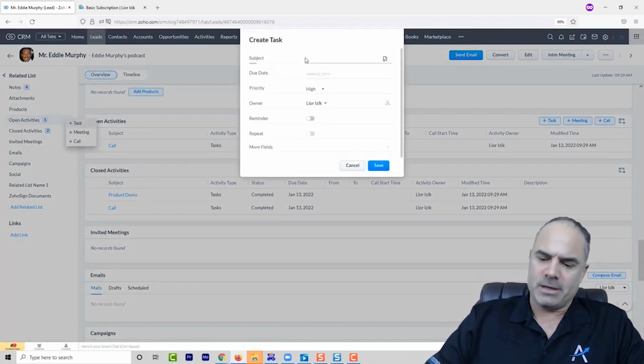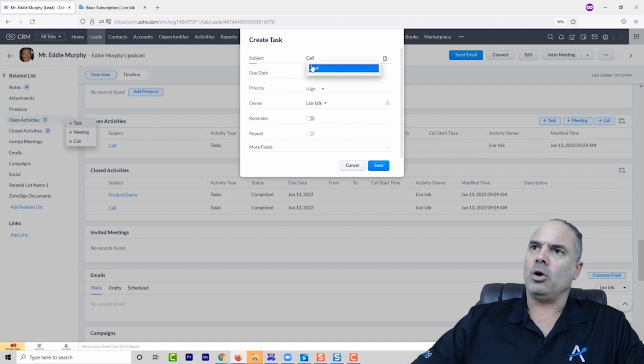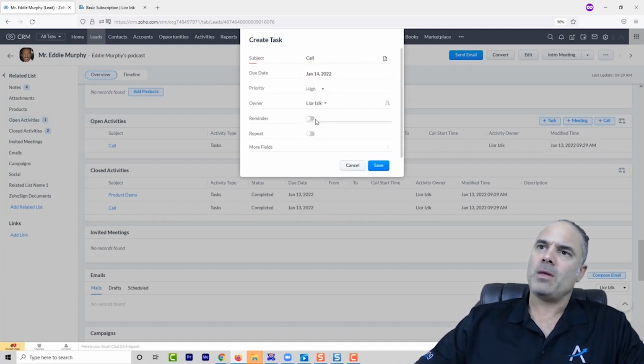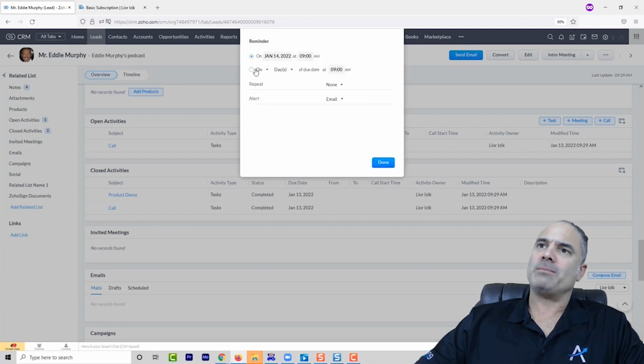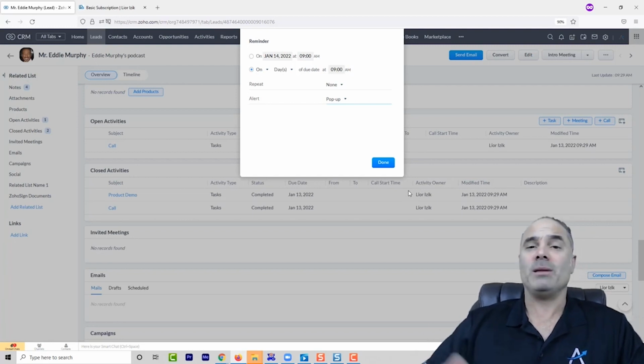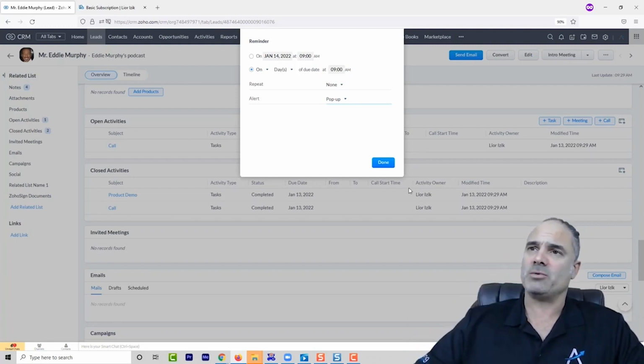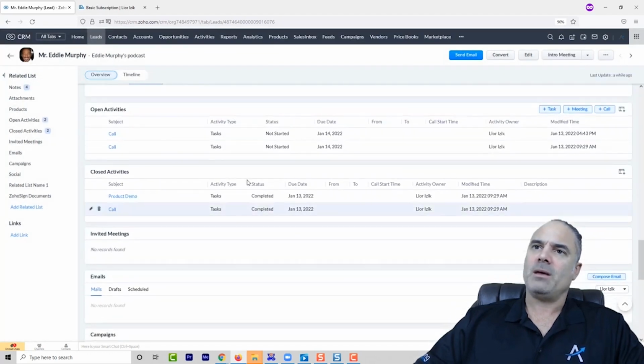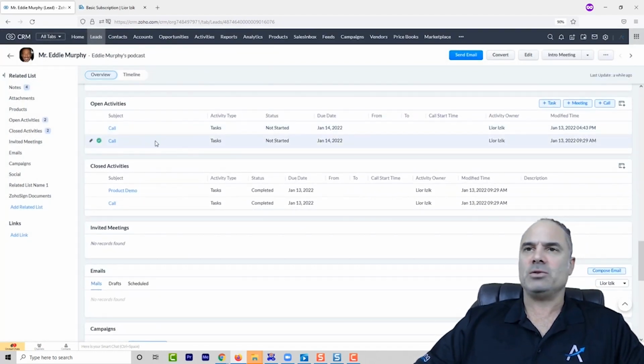So I will write here, call, the due date will be tomorrow, and I can also set a reminder for myself using a pop-up, which is not really an email, it's not overwhelming, just a small pop-up as a reminder, and we'll click on done and save. And that's something that is relatively easy to do.